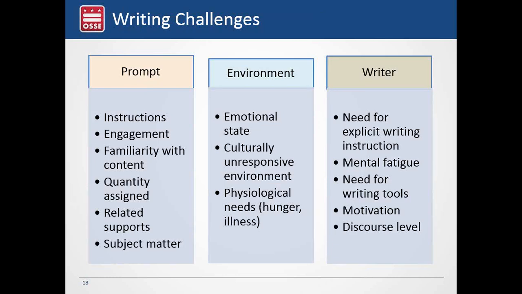So sometimes there can be challenges for English learners to make progress in the writing domain. Taking a look at the prompt that students are responding to when they're writing, if the instructions are not clear or not easy to understand, that may be a barrier to producing writing. If the prompt really isn't engaging, doesn't speak to their interest or their world or their life, they may not be stimulated to respond in writing. And if students are not familiar with the content, then they may not know what to write.